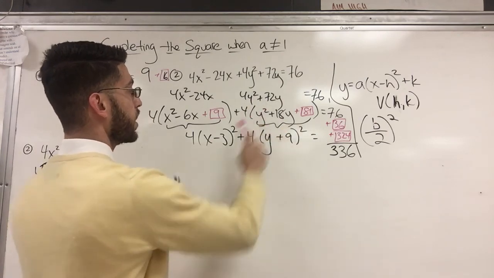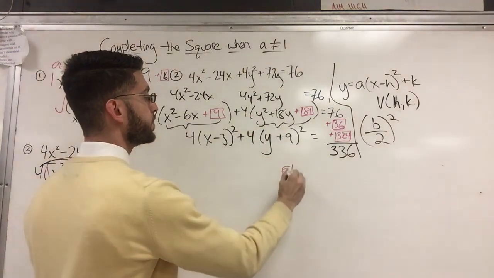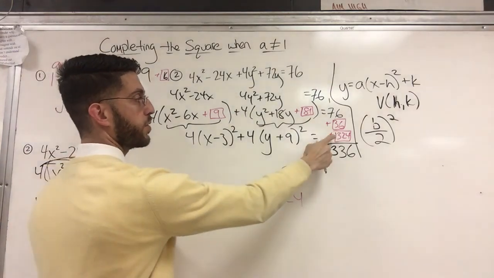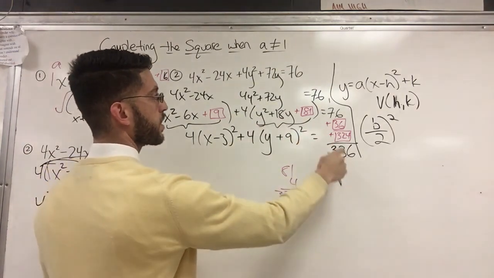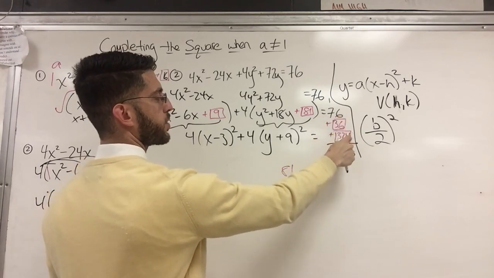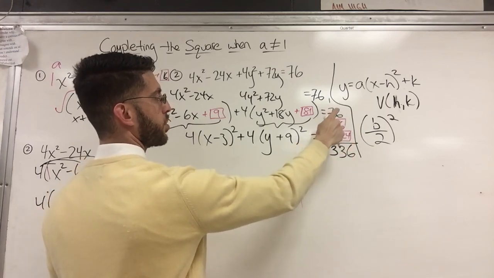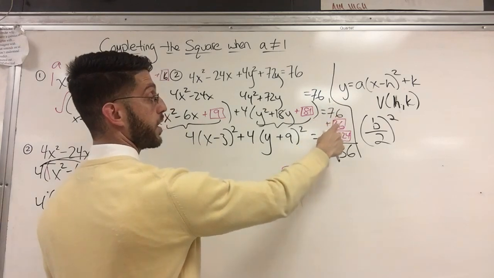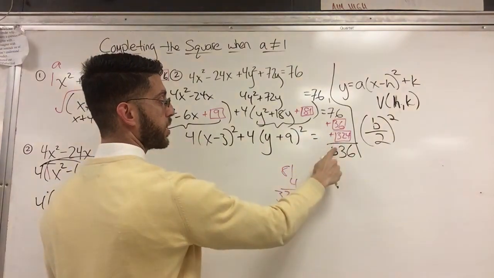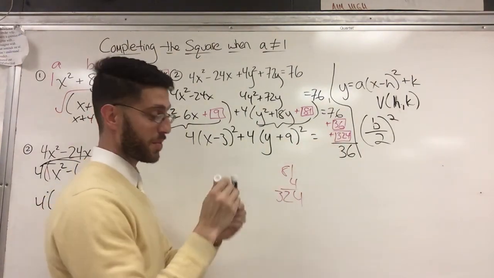Just before I turn it off, I'm going to double check my math here. I hope you did the same. So let's see. 81 times 4. This is 32. So yeah, that's 324 there. That's 36. And 6 plus 6 is 12, plus 4 is 16. 7 plus 1 is 8, plus 3 is 11. 12, 13. Good. And 3 plus 1 is 4. So I did make a mistake. Ha!